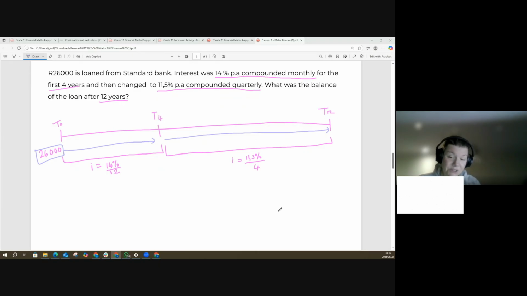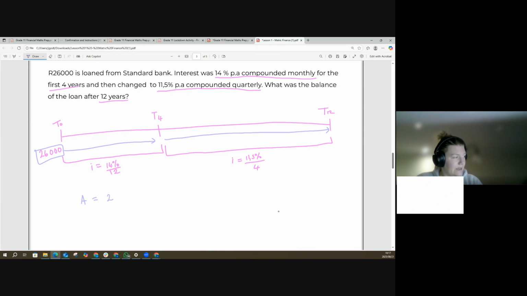If I don't have any objections, I'm going to start doing it. To answer your question, Abu, in this one, no, we absolutely do not add. The reason is that we don't have any deposits coming in and we don't have any withdrawals where we would have minuses. If we deposit money at some point in the timeline, then we're going to have a plus. All we're doing is working out the journey of this 26,000.